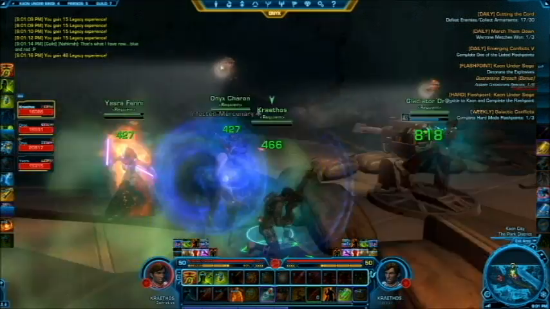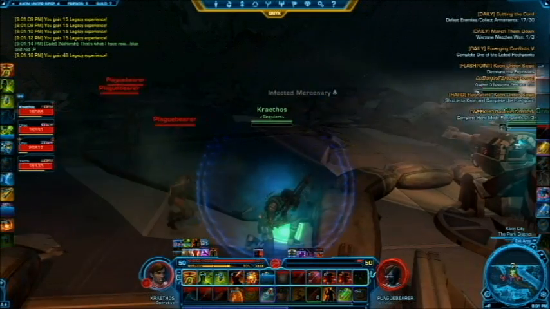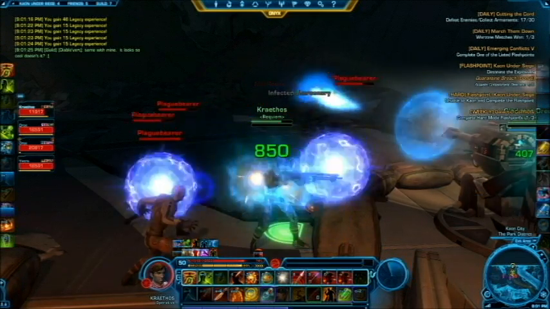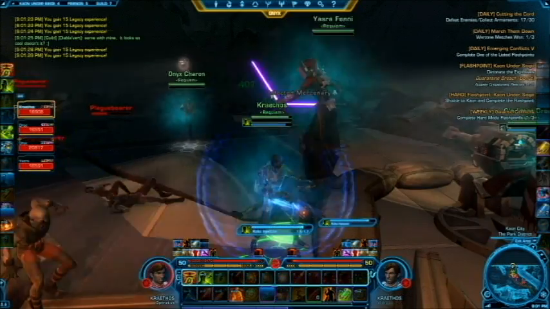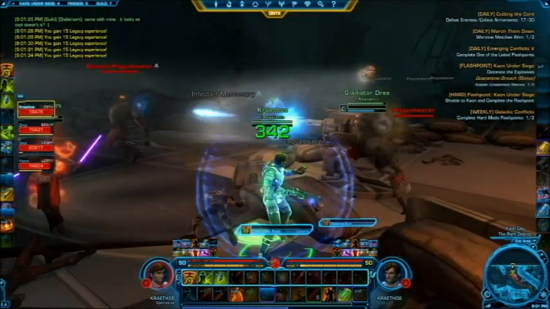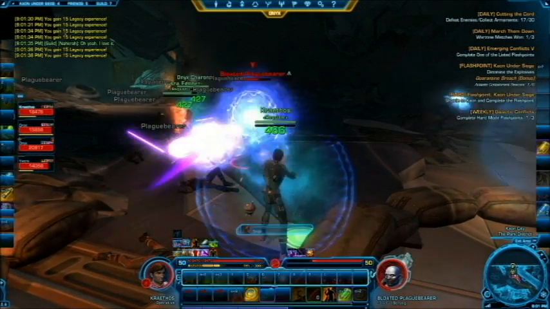The second mob you'll have to worry about is the infected hunter. Hunters will leap to a random player and stun them, dealing a large amount of damage. The third special mob is the infected mercenary. These will grapple a random player with the constrict ability, which must be interrupted. Lastly, there's the infected screamers. These mobs have a knockback ability that deals significant damage. After several minutes, the fight will end.